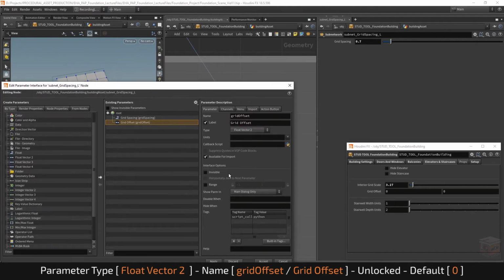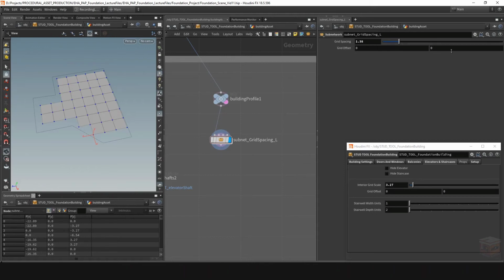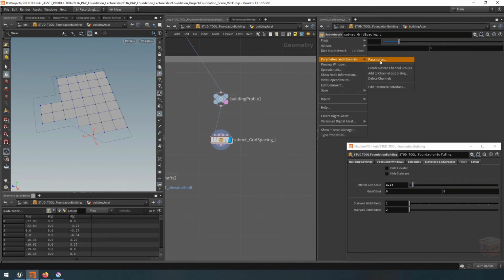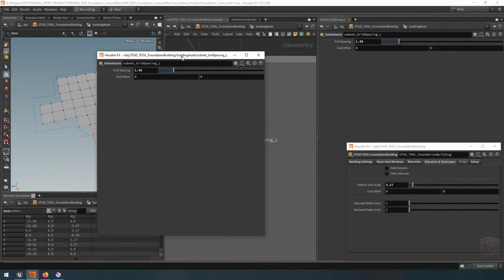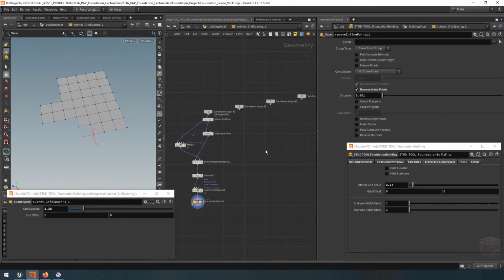Once again, I'm going to leave all these values alone, and let's accept. Okay, so now we have a basic grid spacing control and our grid offset. Let's open up a parameter panel for this node so I can grab from it. That's a separate parameter panel for this subnet. And then let's dive inside and set this one up.